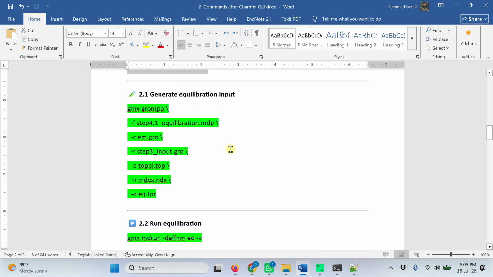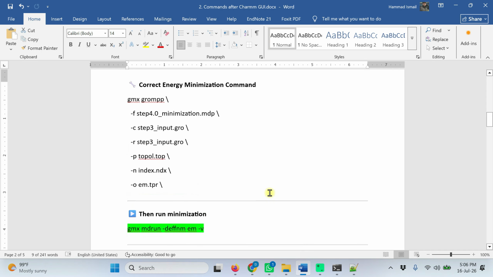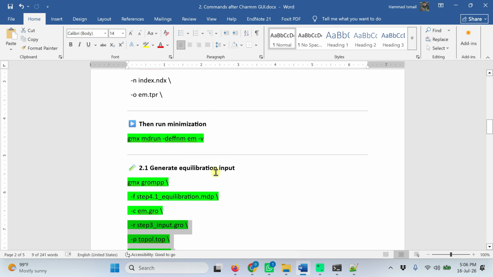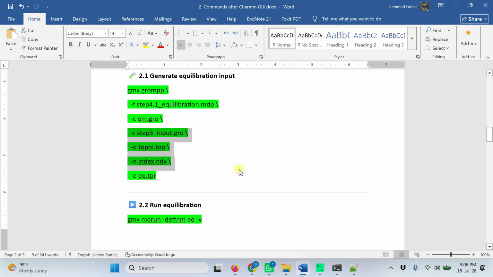This is our command for generation of the equilibration step. It will use the gmx grompp command. It will use the step4 equilibration.mdp file. It will use em.gro, and it also uses these three files as it used before.